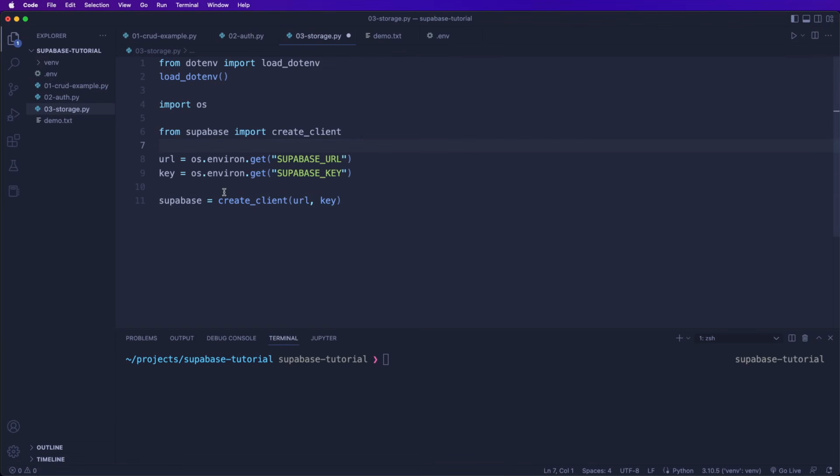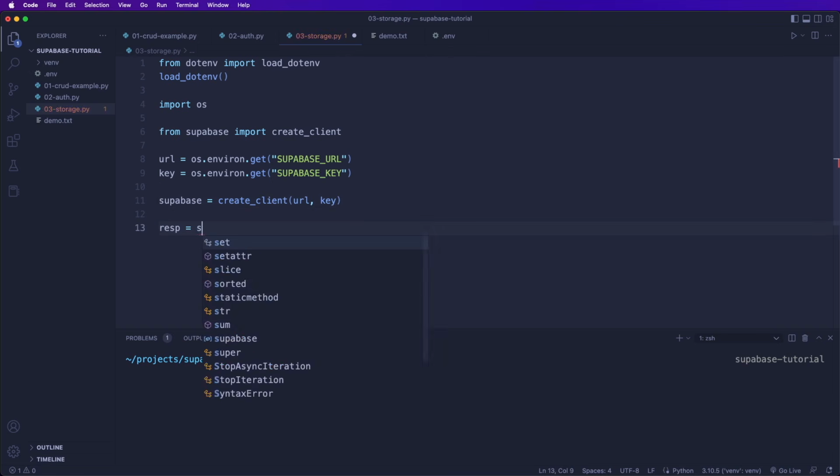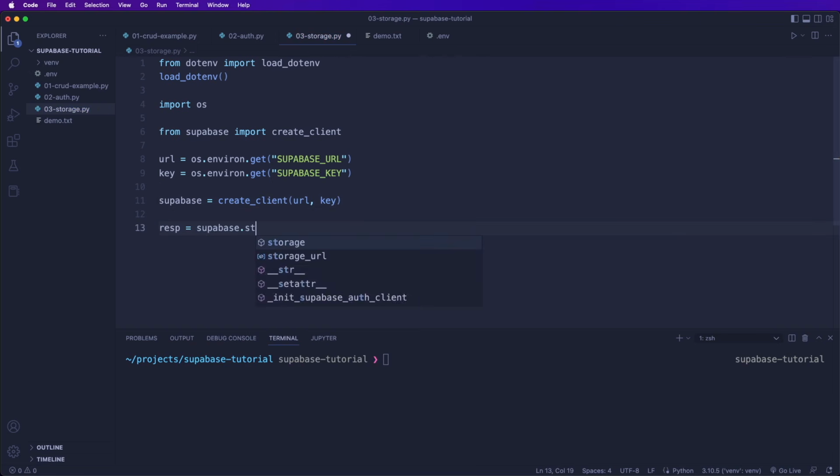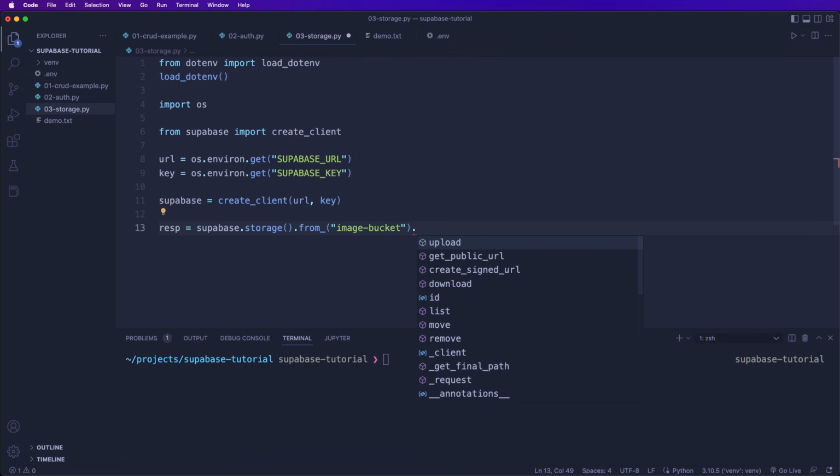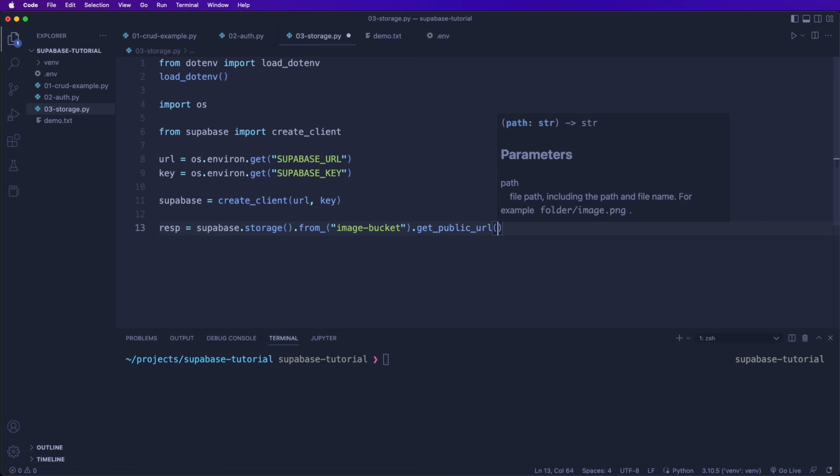And now we can access the storage by saying response equals supabase.storage.from_, and now the bucket name. So this was called image bucket. And then we say .get_public_url.